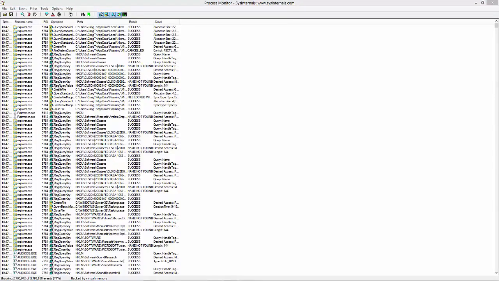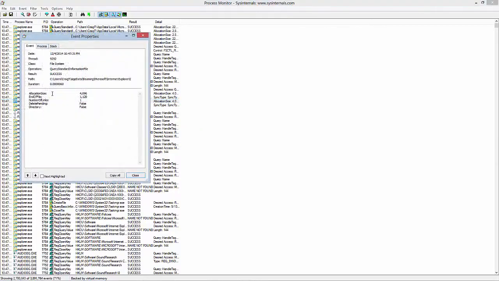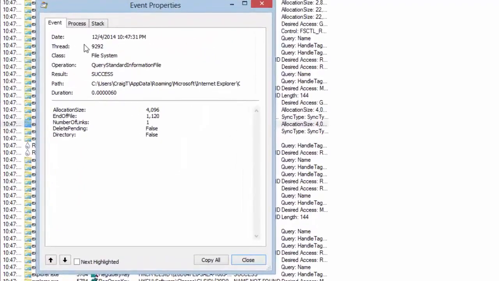So with this, what we can see is the type, the PID. I actually get into the PID in a past video, but anyways, we can get into the path, success, and so on. So let's click on one of these, and as we see here, we can see the same thing as the dates, the thread, and so on.